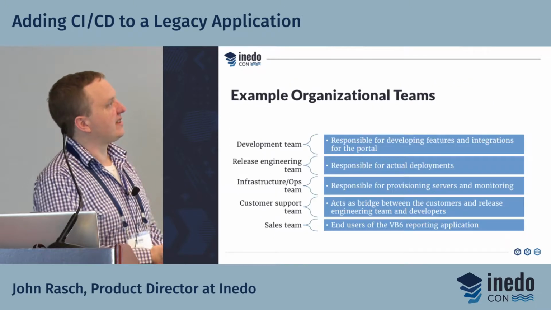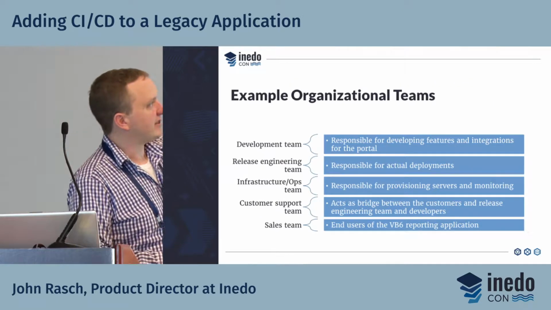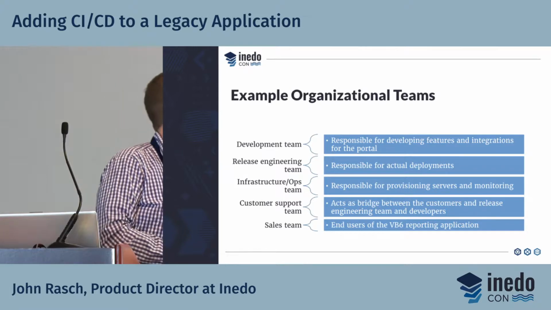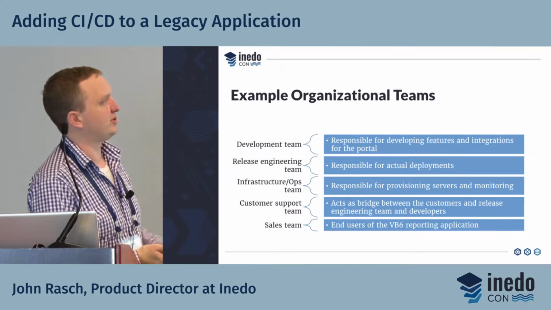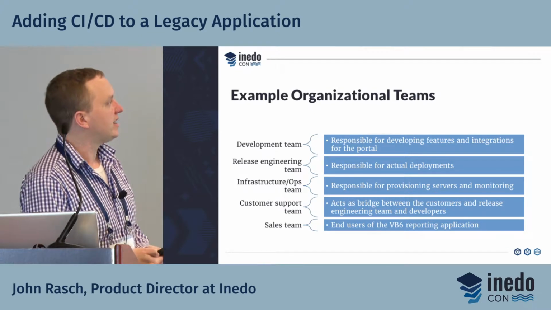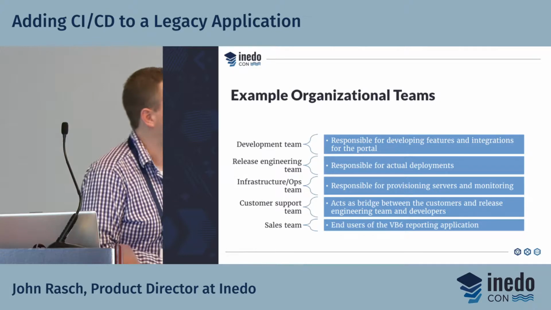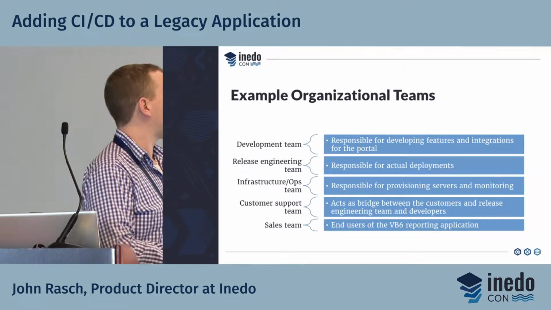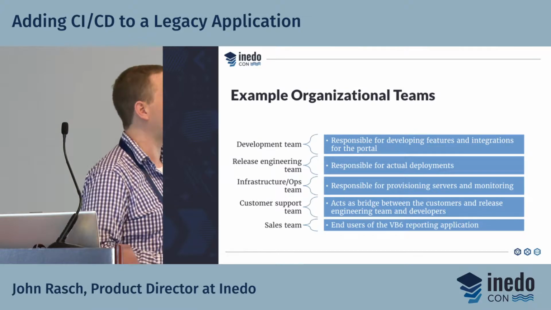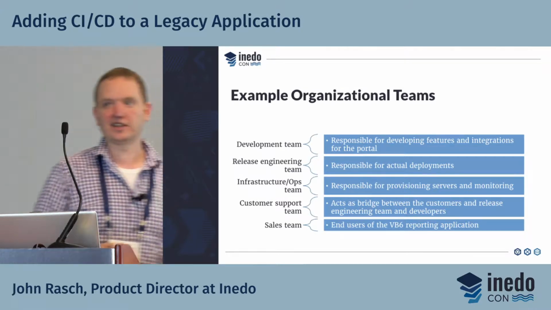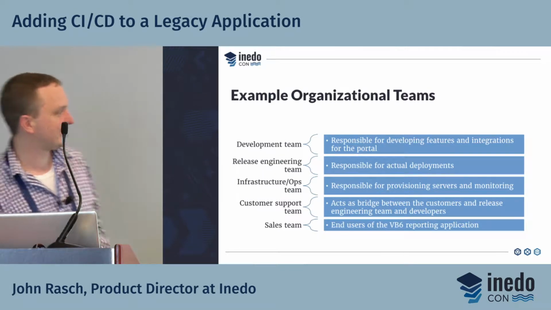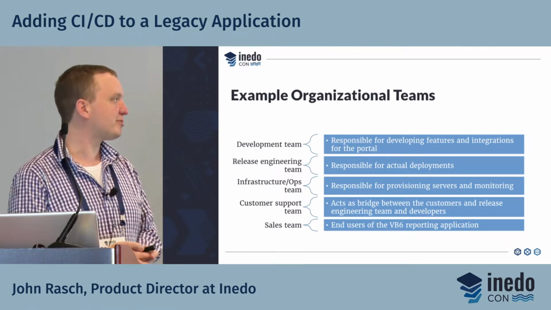So for this example team, there's going to be a development team responsible for developing features and integrations for this portal. The release engineering team, which is responsible for the actual deployments, or SRE is the other common term we've heard. Infrastructure and ops team, which is responsible for provisioning servers and monitoring. The customer support team, which acts as a bridge between the customers and the release engineering team and developers. So that's like the Bob or Milton from Office Space. And the sales team, end users of the VB6 reporting application.